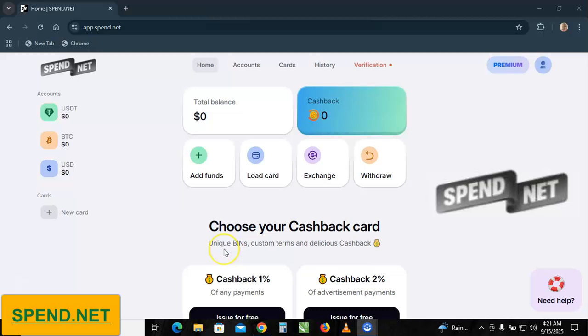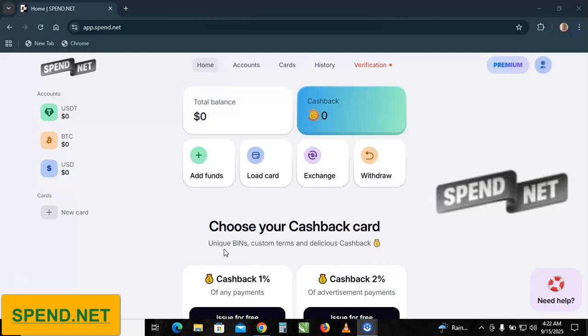One of the good things about this card is that it has the ability to earn you cash back for every spend you make. No matter the kind of purchase you use the Spend.net card to make, you are getting cash back for all of it. And this card is accepted worldwide. Immediately you make any purchase, you will have a cashback because it's automatically set up to earn you cashback for any kind of expenses.